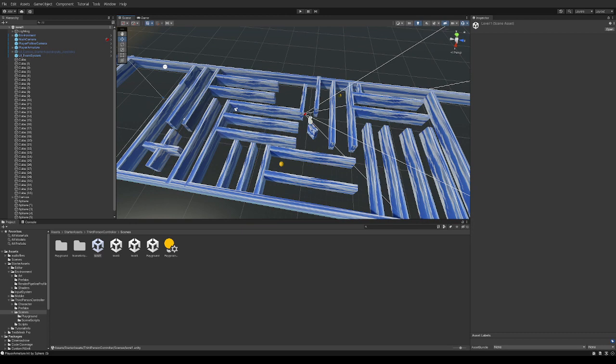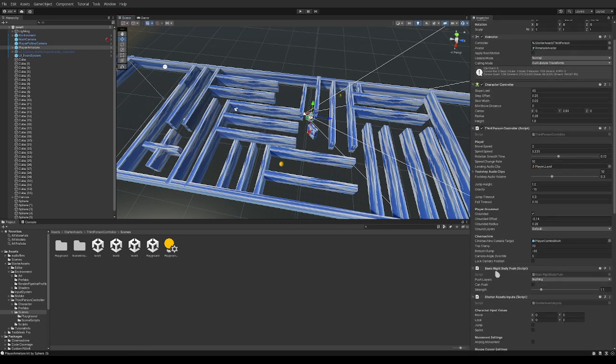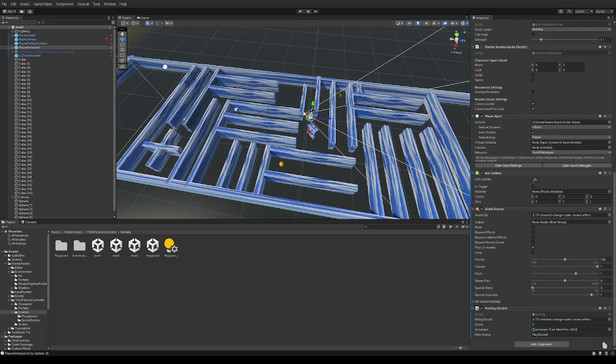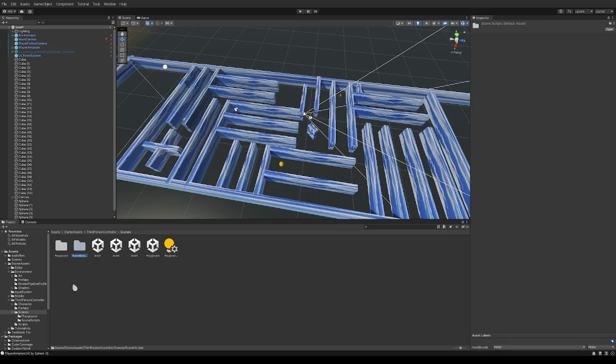And then let's see if we can find the scoring script. So here, score text, TextMeshPro UGUI, and then I use this TV channel change static sound effect for when you pick it up, and then there are footstep sound effects when you walk around. Let's go to that script here, scoring.